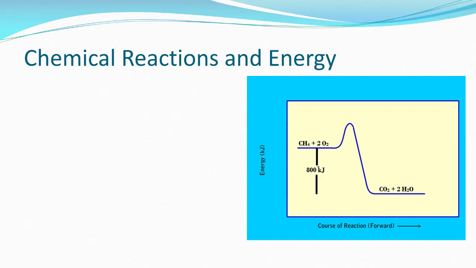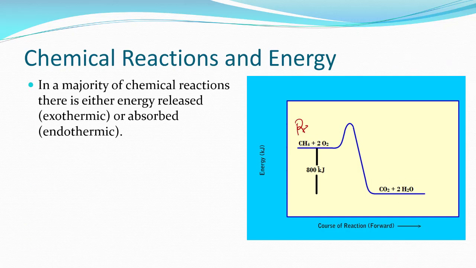Take a moment to look at this graph on the right-hand side. I hope you recognize that this graph looks vaguely familiar. We literally just went over them, except you notice that there are some major differences here. I'm giving you the reactants. I'm giving you the products. This right here is the reactant, and these right here are the products. And you notice here that we have an 800 kilojoule value. That is telling us that this chemical reaction is releasing or absorbing this amount of energy. We're comparing the reactants to the products.